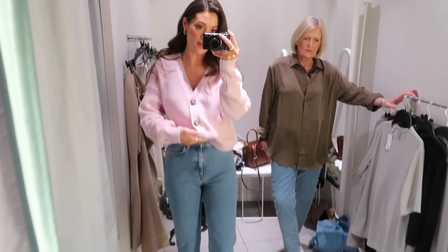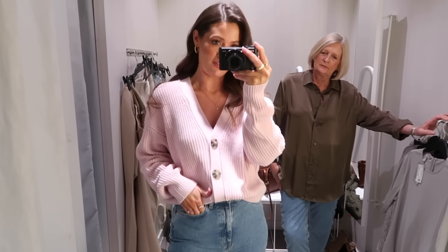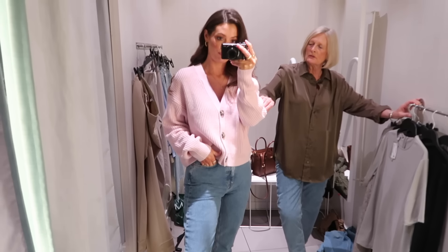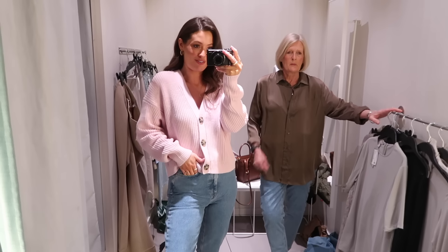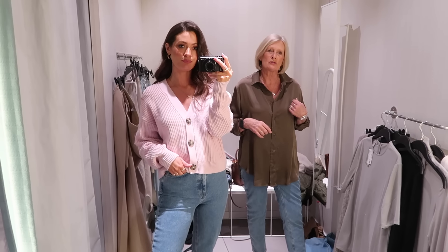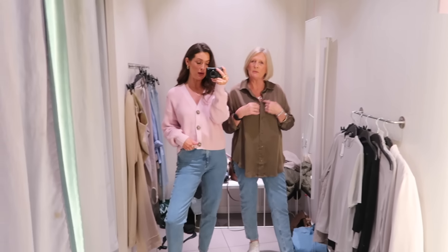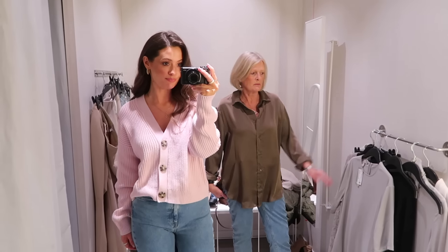This is how they look on. I've popped them on with this pink cardigan which is cute, but I don't like how it looks styled with the jeans and trainers — it just doesn't really suit my style. But it is a cute little cardigan and don't forget it comes in cream and other colors too — I'll leave different colors linked. Mum's wearing a silky khaki blouse — I think she suits khaki. It looks really nice, maybe even nicer with a blazer over the top.